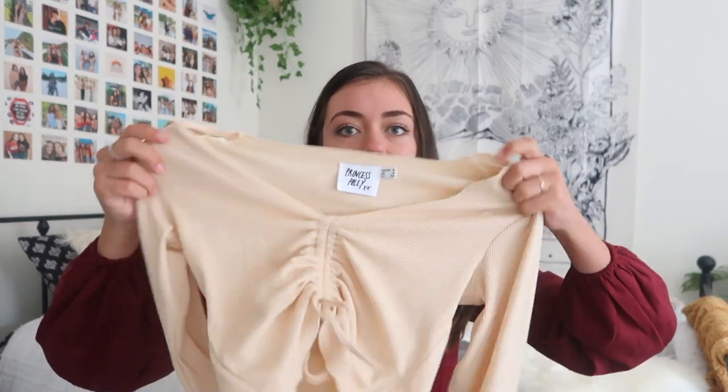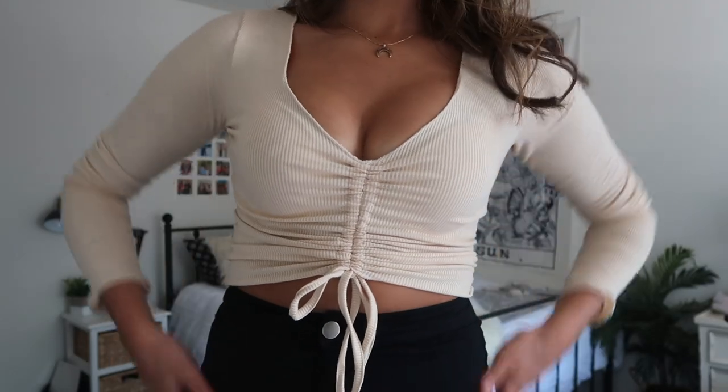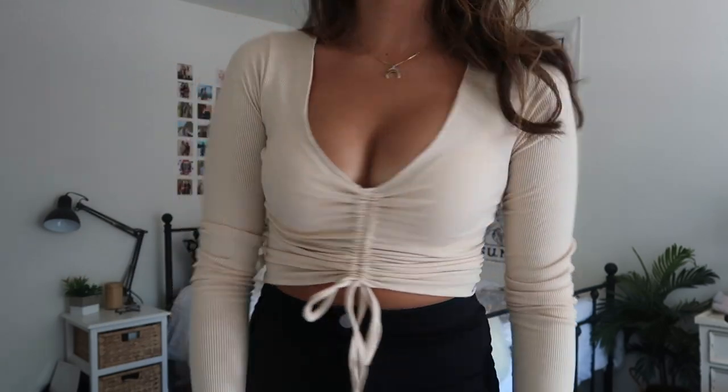Next up is a very similar design — a long sleeve top in a really pretty beige color. It also has that lower neckline and ruched detailing, so you can show a bit of stomach. It's a little bit revealing, but I think it's really flattering and a really cute piece if you want to have a night out — this would definitely be the perfect thing to wear.